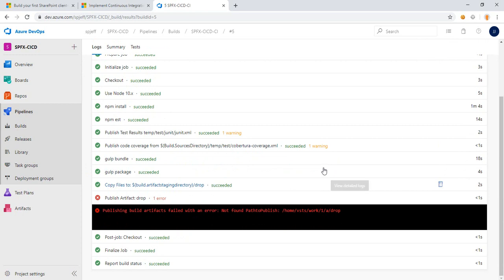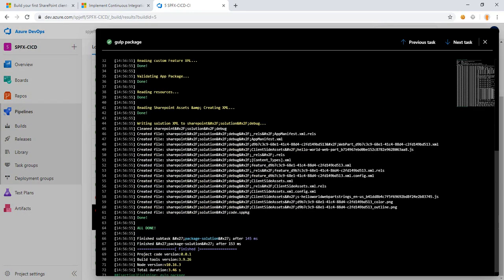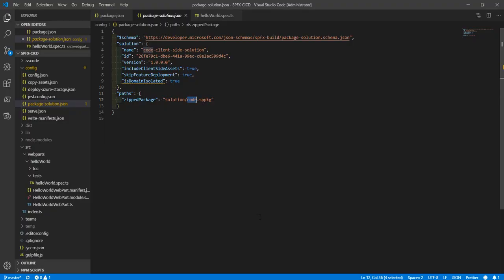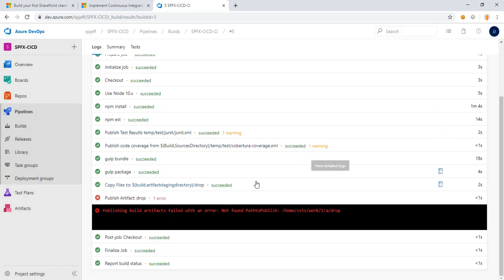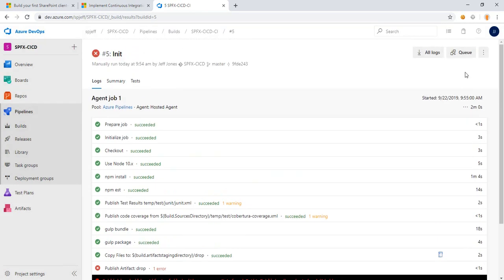So here, if we go ahead and reload the screen, we will see an error with path not found, BSTS a/drop, so publish artifact step. Okay. Copy artifacts, finish, found 0 files. Interesting. Gulp package created a file at SharePoint solution code.sppkg. Back over in the solution, I can confirm that our name is code.sppkg. And it appears that it did build it because we're seeing that in the gulp package step, but this is good. We're doing a little bit of debugging and testing. The copy step copied nothing. Interesting. Found 0 files. So then the publish step failed because it had nothing to work with.